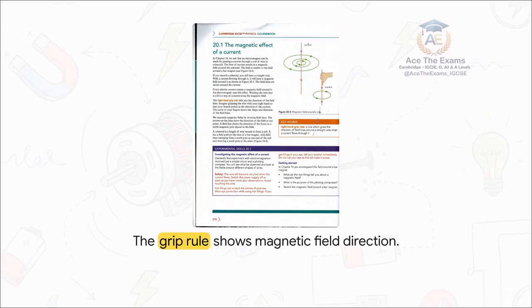Now, to actually visualize that invisible field, I want you to literally raise your right hand right now. We're going to apply the right-hand grip rule shown on screen. Imagine gripping the wire so that your thumb points in the exact direction the conventional current is flowing. The curve of your fingers perfectly maps the shape and direction of the circular magnetic field lines around that straight wire. If the current reverses, your thumb points the other way, and the field lines reverse direction too. If you describe this exact physical orientation in your answer, you are instantly demonstrating high-level comprehension to the examiner.